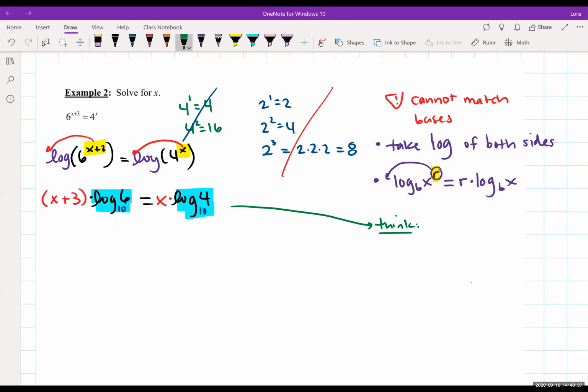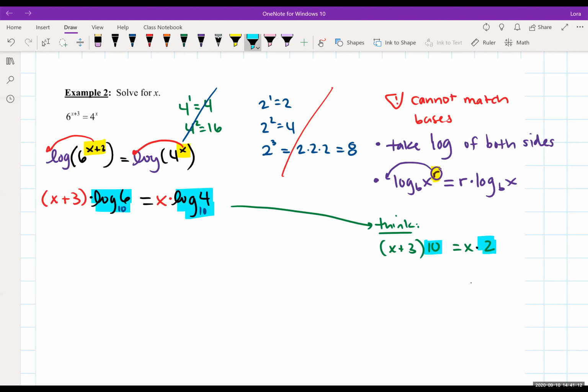Sometimes those logs look intimidating, but say you were solving an equation with log base 10 of 6, which is just a constant number. Let's say I picked 10 because it's a nice round number, and that was equal to x times another constant. Let's just say, totally making this up, it's a 2 or something. I'll color code so that we have this.